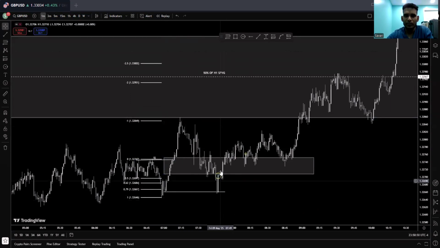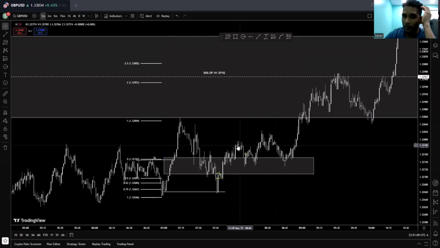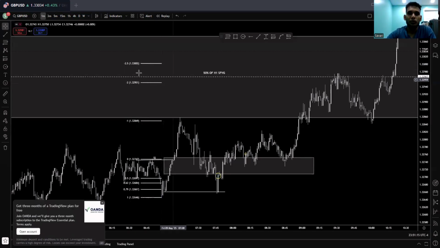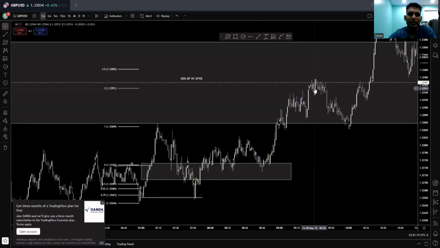Once the internal got swept, big displacement to the upside. This swing low is continuously getting protected. Big displacement, series of down close candles, close above, structure shift. This is the first indication entry, and inside this level here we can pyramid. So beautifully played, and the projection told me to close my positions here because this is my take profit. So I didn't let the entry reach this point.